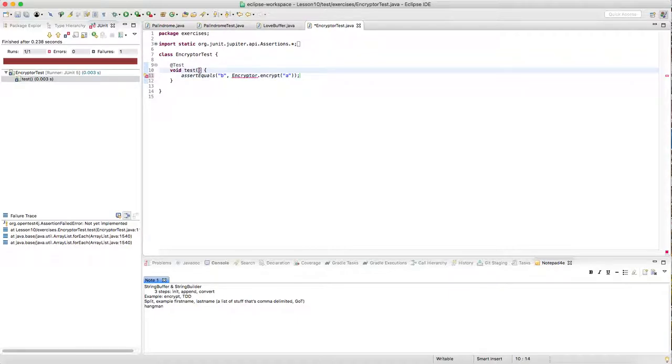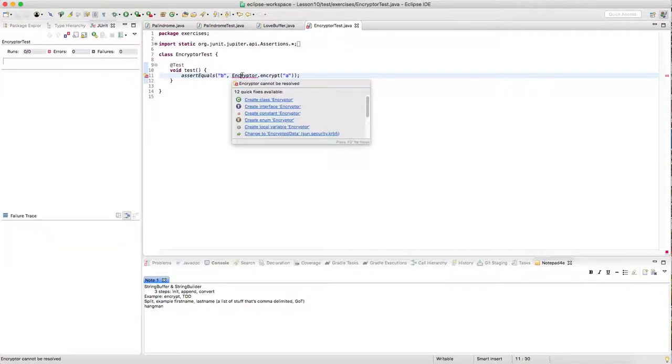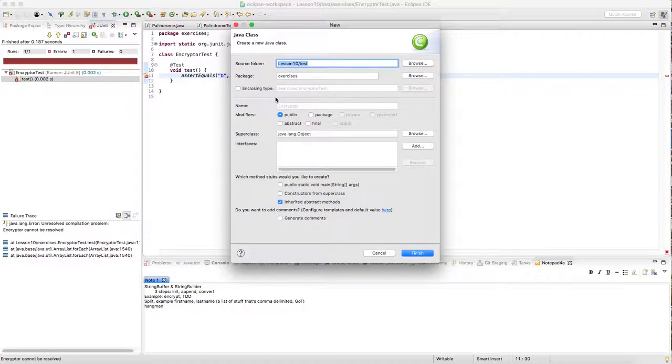But we're going to just do a very simple situation first. Encryptor. So we're starting just with characters. And like I was saying with TDD, start with the smallest possible thing you can test, which is a letter. And then afterwards, I'm going to move this up into sentences and words, but starting as basic as I can. Okay, so it's failing because this thing's red, so I'm going to create that in the source directory.